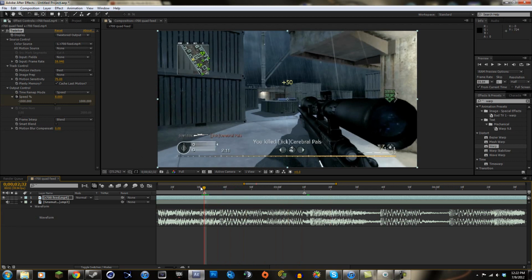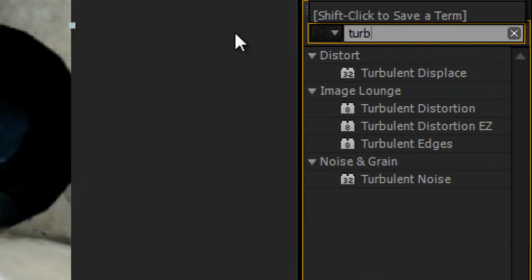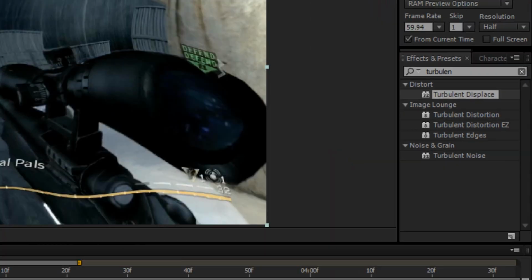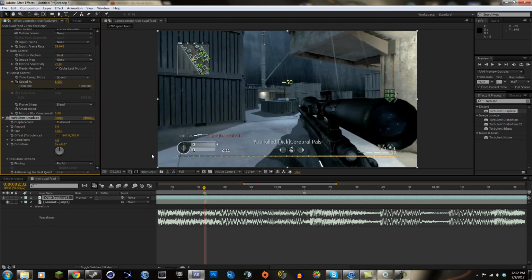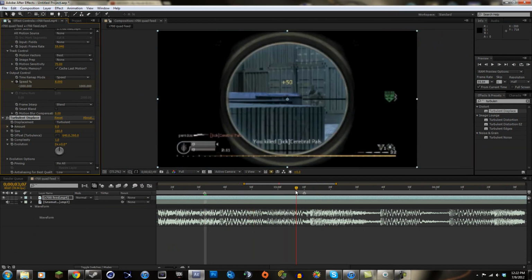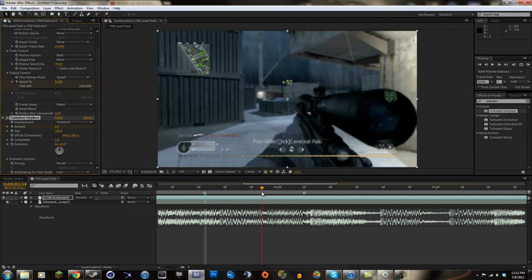So right now I'm just going to start with the effect. The only thing you're going to want to use for this effect is Turbulent Displace. This is the only thing I use. I'll show you at the end that you can use a bunch of other stuff, but right now it already has the amount and stuff there, but we're going to keyframe and animate it ourselves. So we're going to put the amount to zero at the beginning of where we want to start. We're going to keyframe the amount, and go about halfway, because it's going to have to end right here.